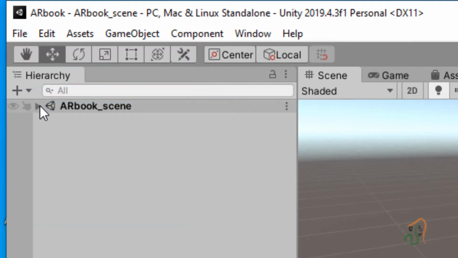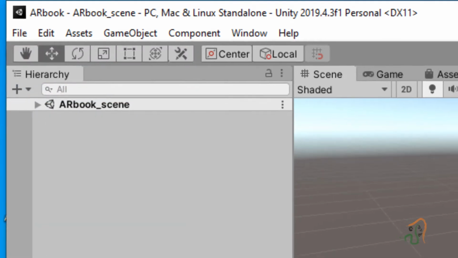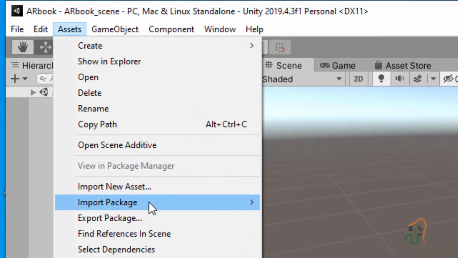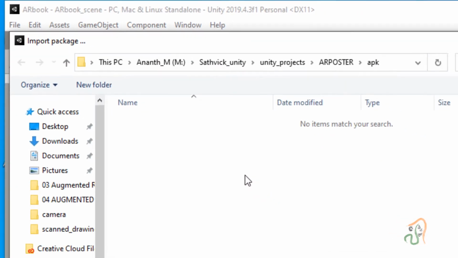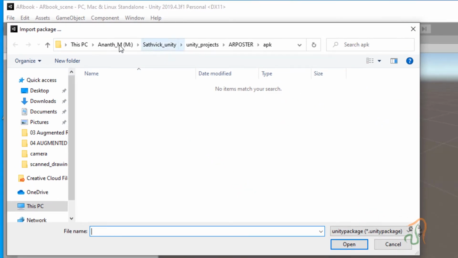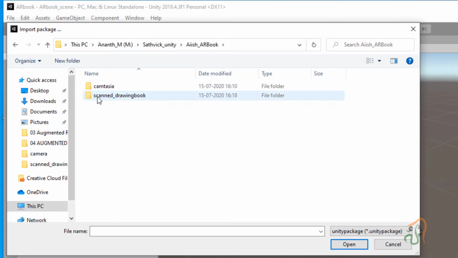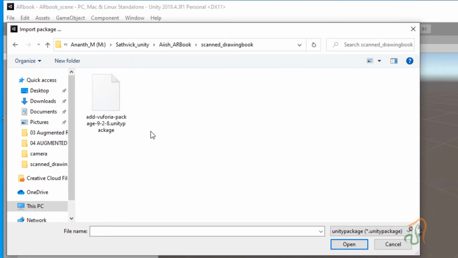Now the next thing is, before we start, we want Vuforia to be present in our project. For this, I have already uploaded the Vuforia package file in the resources folder. If you download it, you can go to assets, import package, click on custom package, open the folder where you have the scanned drawing book, and select this Vuforia package.